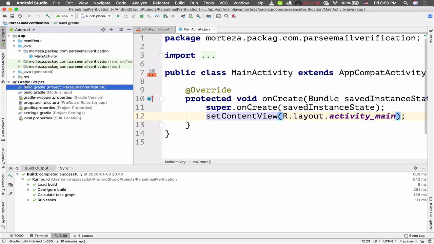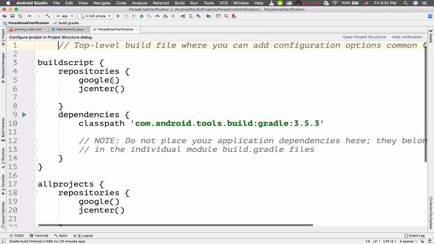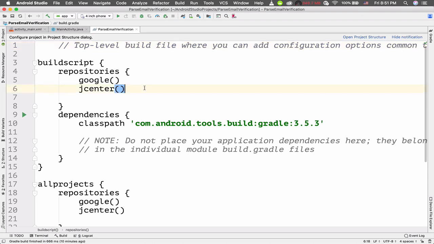Now go ahead and open the Gradle Scripts. You can see that I opened it, and we have two versions of the build.gradle: the build.gradle project and the build.gradle module app. I'm gonna choose the build.gradle project, and then go inside the buildscript block, where we have the repositories.